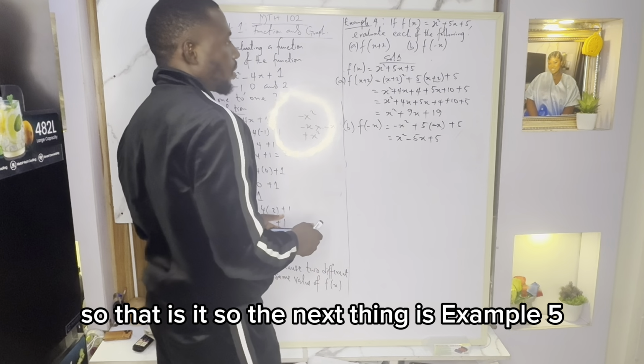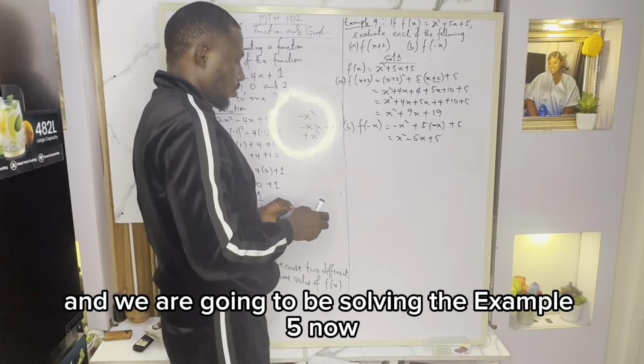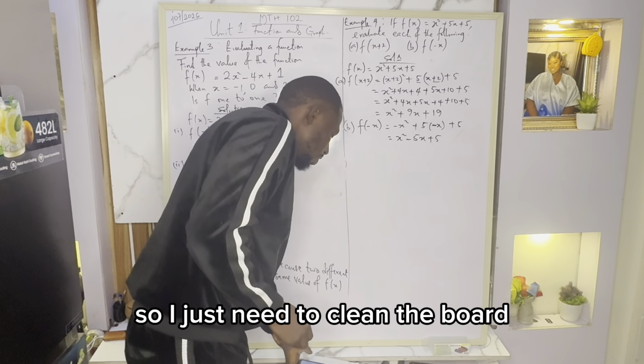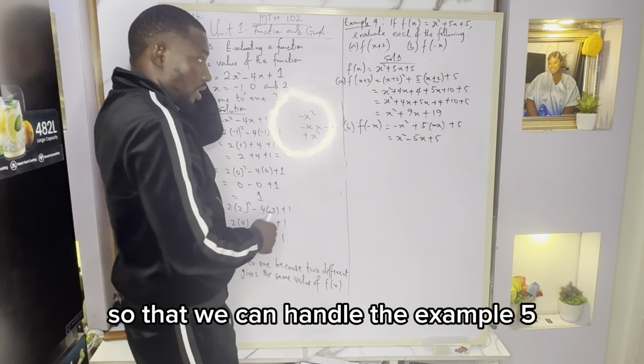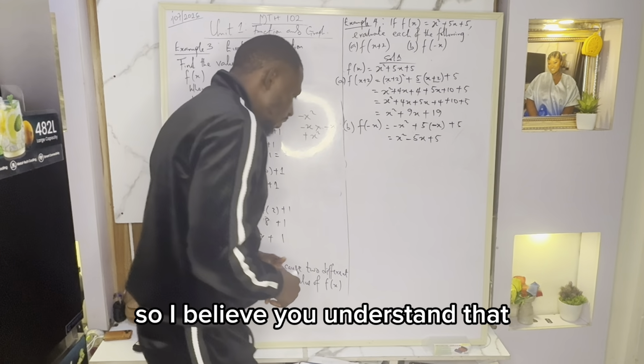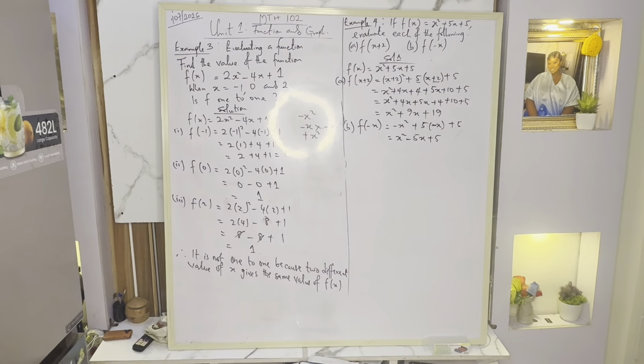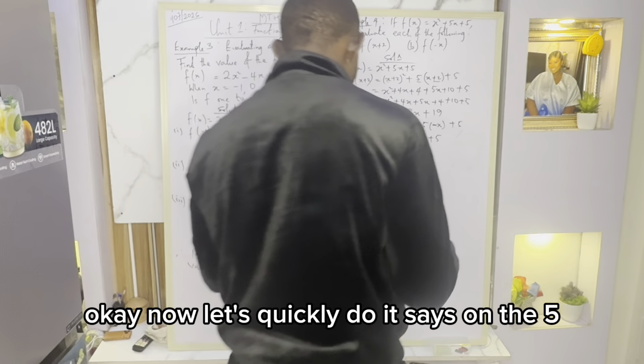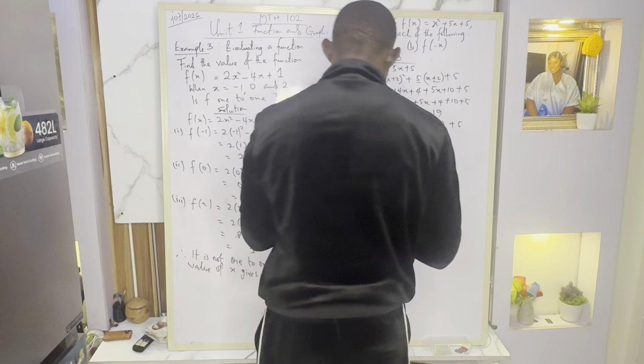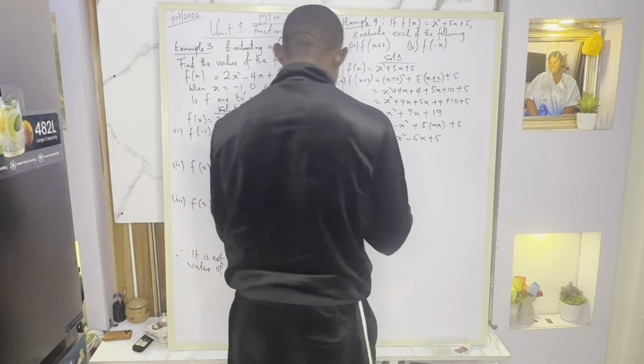So that's it. The next thing is example 5, and we're going to be solving example 5 now. So I just need to clean the board so that we can handle example 5. I believe you understand that. Okay. Now let's quickly do this example 5. We'll still clean the board.